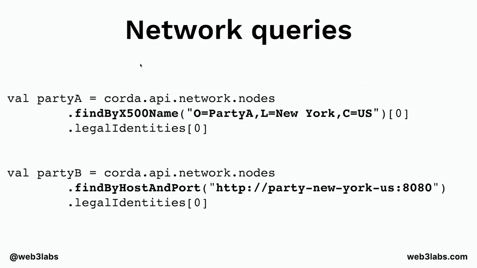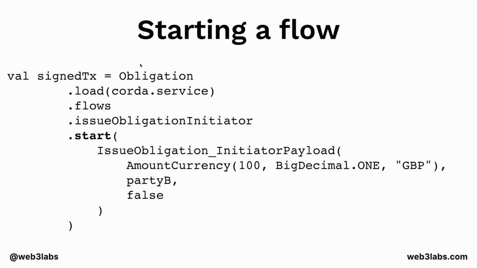Now, once we query the nodes and have the party information, let's say we want to start a flow. It's just this one line of code which starts the flow. We have already initialized the wrappers. This is an example of the obligation CorDapp. We have generated the obligation CorDapp, generated all the necessary wrappers, and also initialized the Corda service. In here, we load that particular generated wrapper with the given Corda service, and then we can query all the flows. From the given flows, we are currently interested only in the issue obligation flow. In the issue obligation flow, we try and start the flow, and this is all we need to actually invoke the flow.